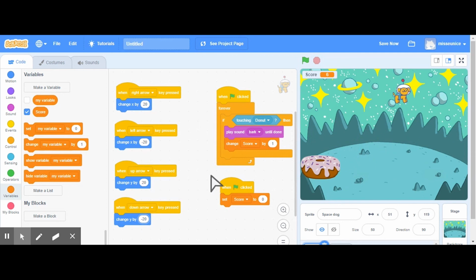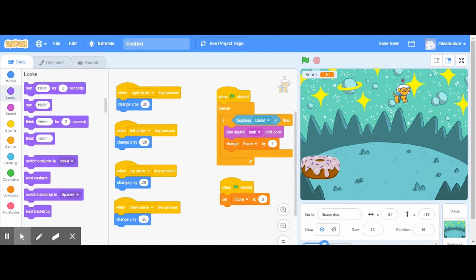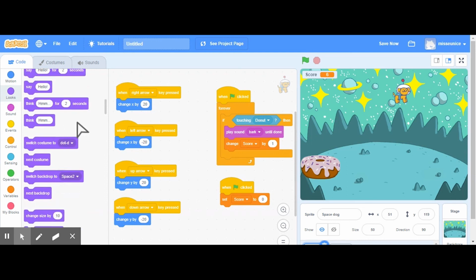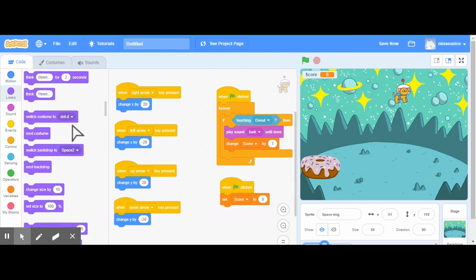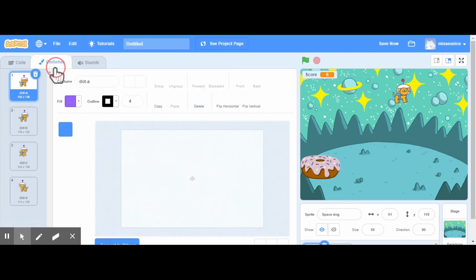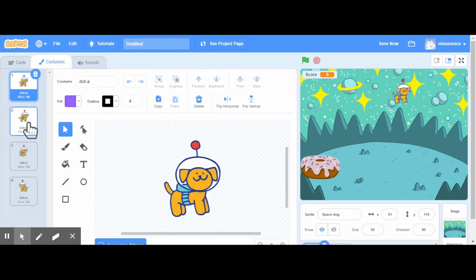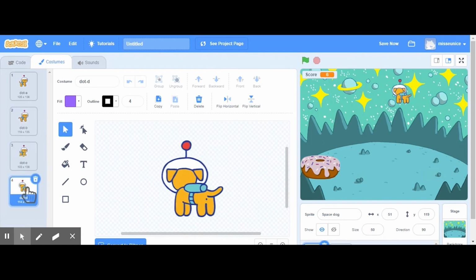Anytime you want to change the looks of your characters or the background, go under the category looks. You can even switch your costume, and you can also go to the costume tab where you can select the costume of your character, but I'm going to go with the first one.